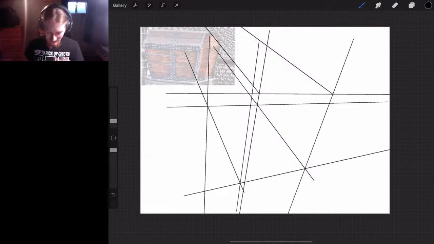Just trying to judge this with my intuition. Alright, so we got this line. It's getting a little confusing here. So that's my bottom. This is my bottom. Whoops. This is my top. This is my bottom. So it's going to go over to here and then this way out.